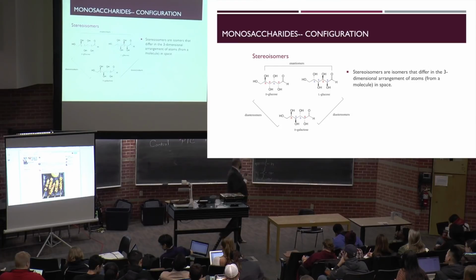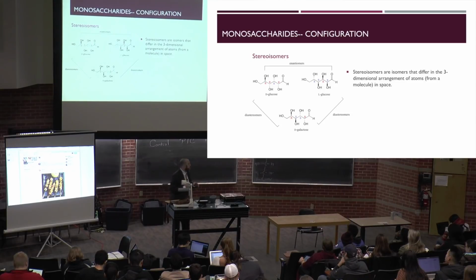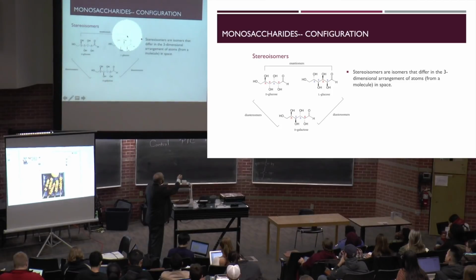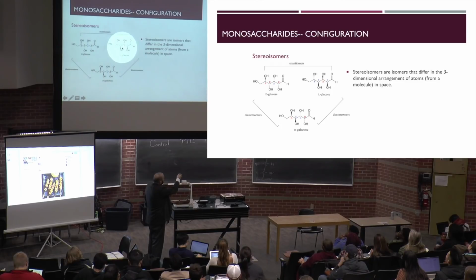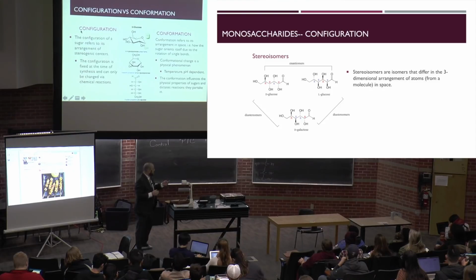When we talk about different configurations, an enantiomer is an exact mirror image of another molecule. If two molecules are enantiomers, here you have an S configuration, and here you have an R configuration. Where you have an R configuration here, it's an S configuration here. So all of them are opposites. They're mirror images.